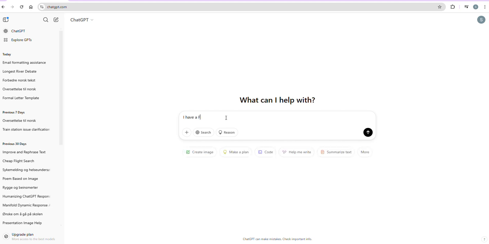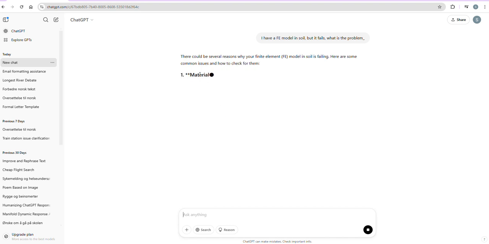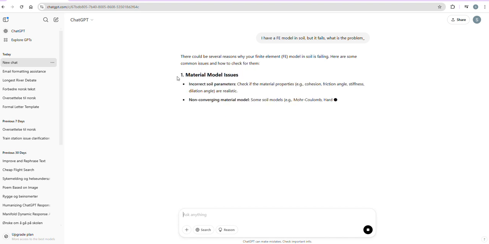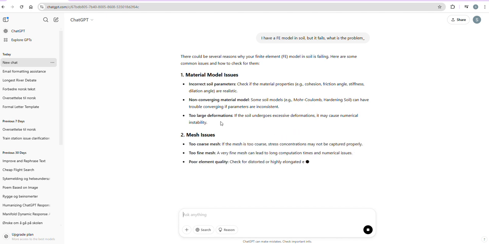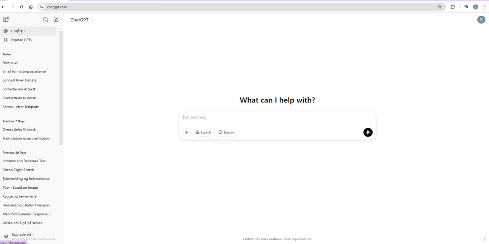I have a finite element model in soil, but it fails. What is the problem? It can give us a lot of suggestions: it's because of material issues, because of mesh issues, and a lot of good things that you can find around here.